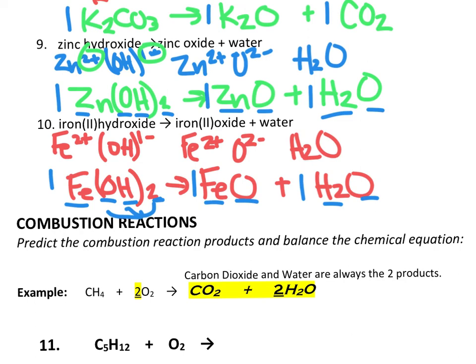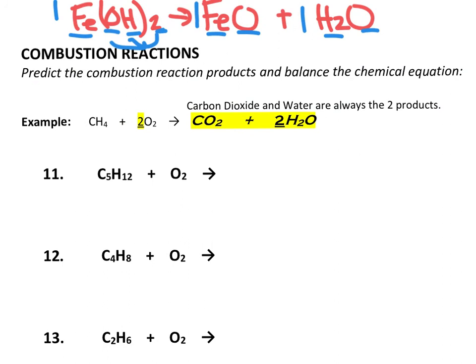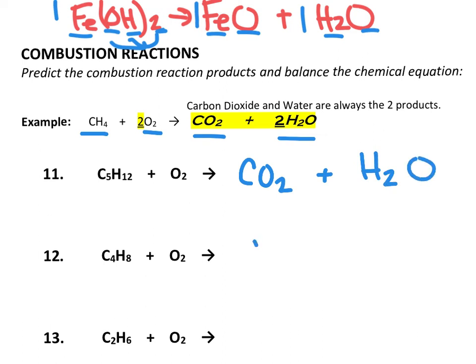That'll be that simple. The last type of reaction we're going to look at are combustion reactions. Now, we're going to be focused on combustion of hydrocarbons. So, for example, if you ever have a compound that only has carbons and hydrogens and it reacts with oxygen, it's always going to form these 2 products, carbon dioxide and water. In fact, you can add carbon dioxide and water to all of these products on this worksheet. So the only thing we really have to do is balance them out. So let's do that.